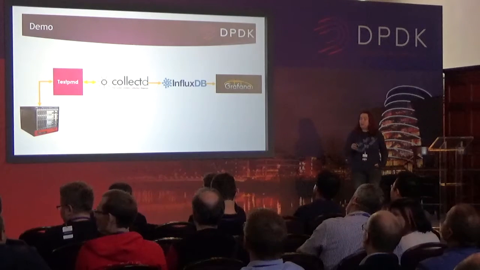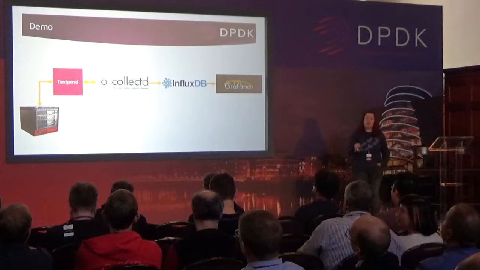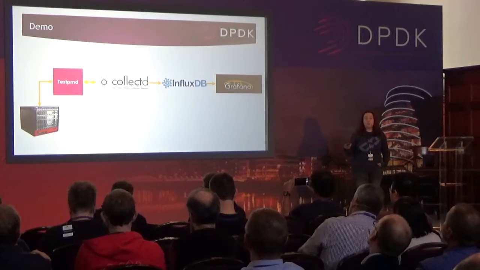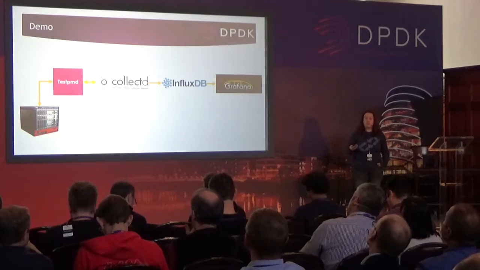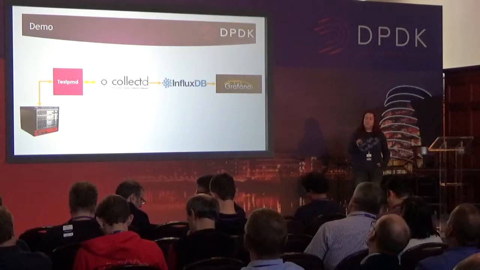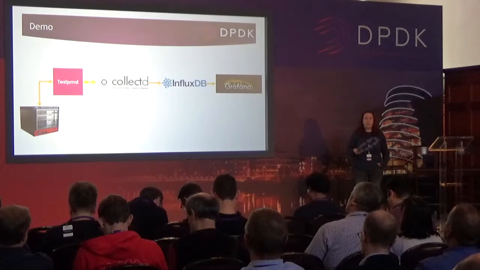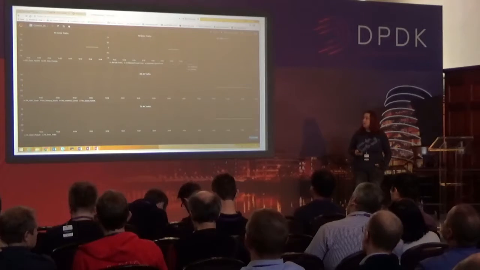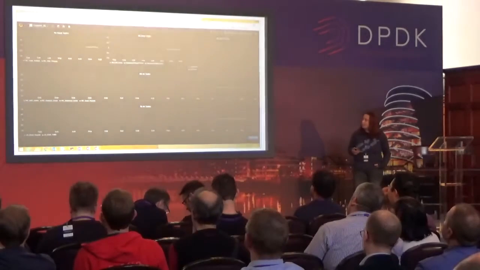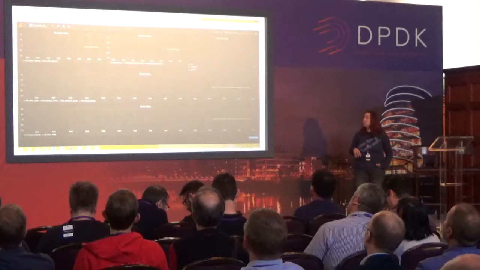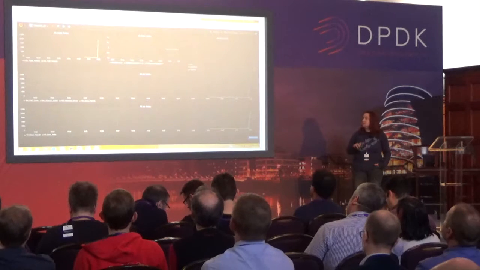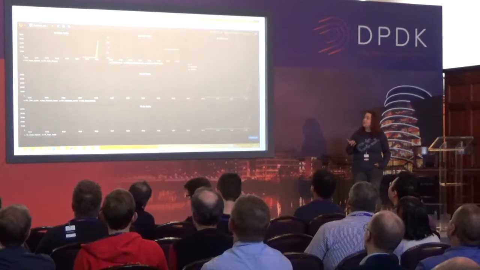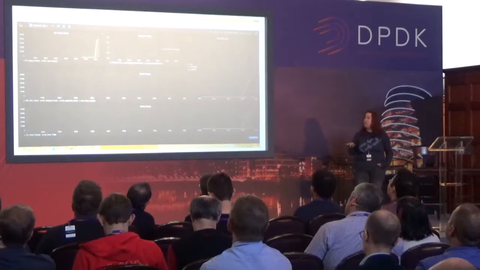The demo we're going to show has our traffic generator generating traffic into testpmd as our DPDK application. CollectD will pull statistics from this application, write them out to InfluxDB, and Grafana can pull from there and graph the results. So we're seeing some traffic going through the system now. This is good traffic initially, and you can see top, middle, there are no errors happening.